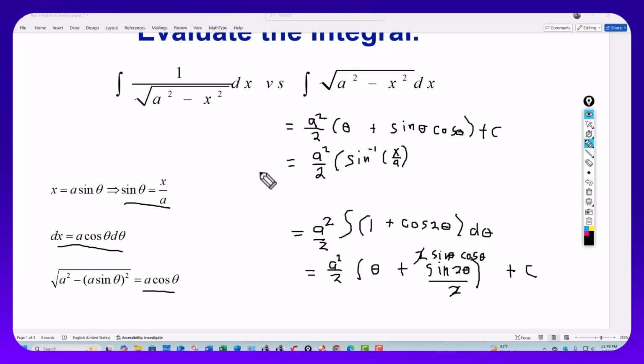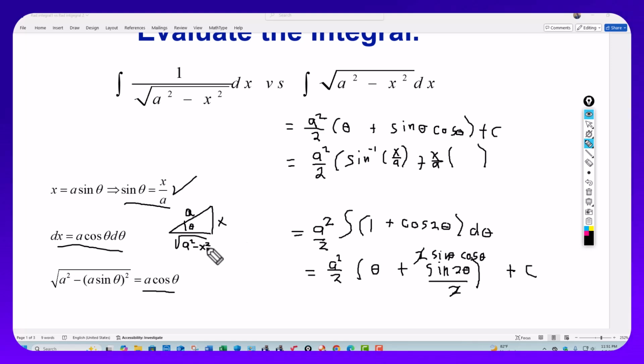And now, sine theta, of course, we already did that right here. Sine theta is x over a. So this is plus x over a, and that's times cosine of theta. Now we can use some trig identity to get the cosine, but you can also get it by completing this triangle. We know sine theta, this is theta here, is equal to the opposite, which is x, over the hypotenuse, let's say a. And then the adjacent side here is the square root of a squared minus x squared.